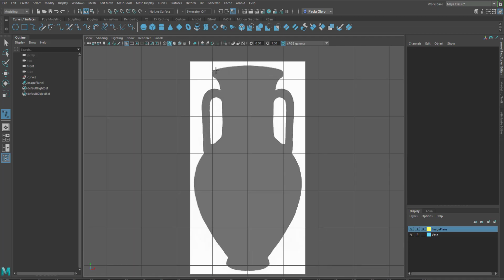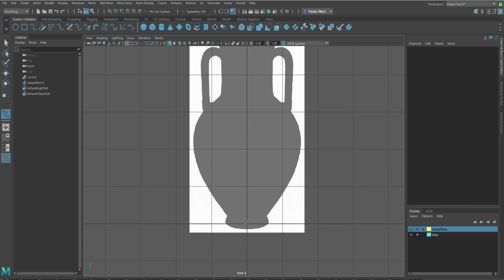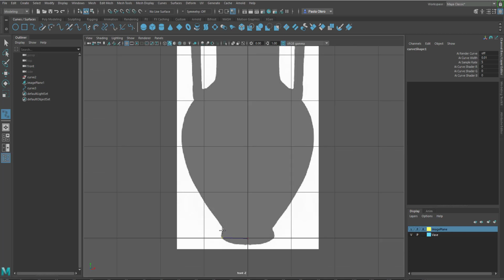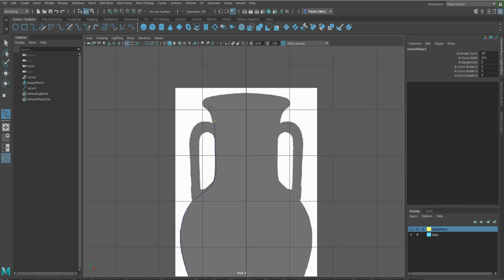So I'm going to start here on the bottom, and obviously here I don't have a choice, I have to be close if I want to create this curvature. Same here. And here I have the option to offset, which means duplicating this curve and then connecting them. But that would make sense if this is a glass.